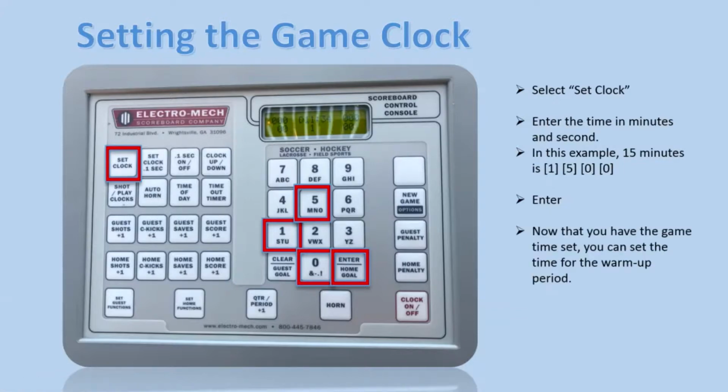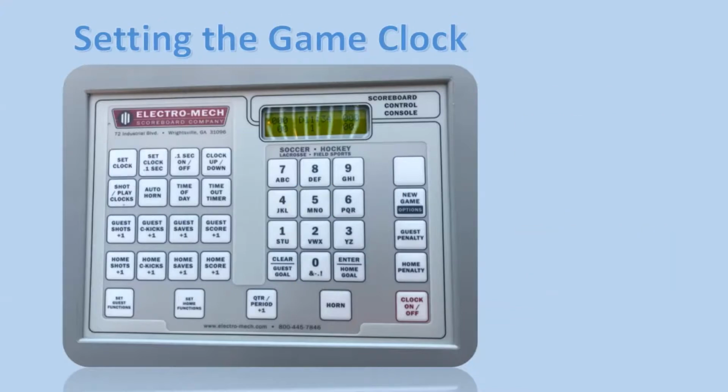But now that you have the game time set, you can set the time for a warm-up period too. And this is kind of a neat feature, so pay attention. I'm going to test you. Okay, so your players are warming up on the rink, getting ready for their game, and you set your game clock, you're ready to go, and you want to put some time up on the clock so that the buzzer sounds when their time is done. And that will let everybody know, hey, let's get back together, we're playing a game.